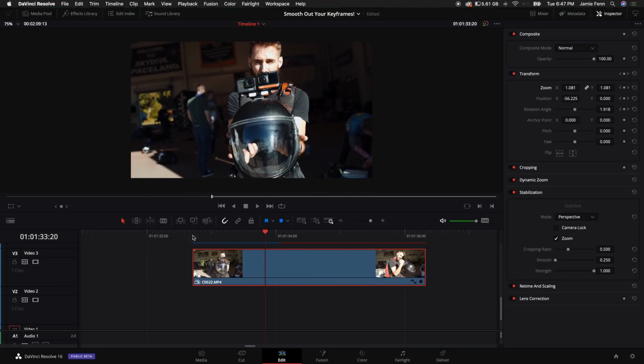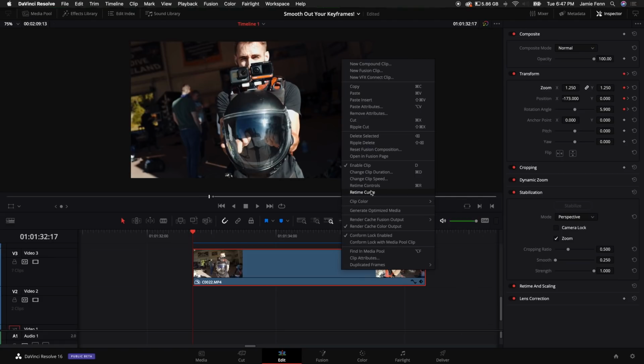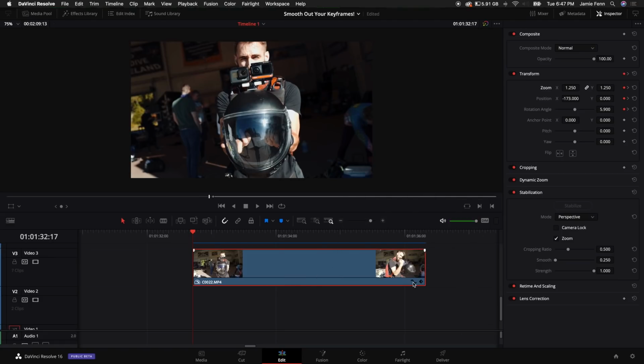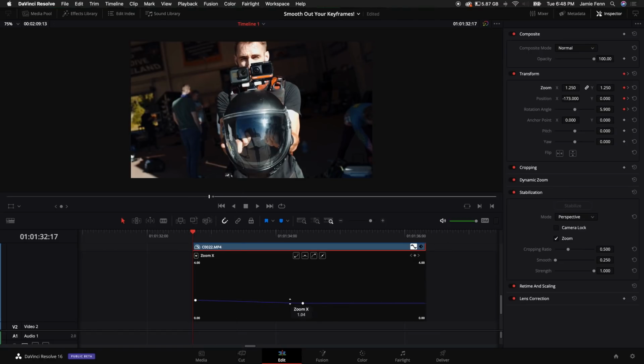But again, it's very linear because we just created specific points. So we can go ahead and click on this right here or right click on the clip and select retime curve. Let's go ahead and click here now. So let's go ahead and click on that down arrow again and turn off the parameters that we don't want to see. So for example, maybe we'll just keep zoom X and Y selected, select the line that it creates, and you can see these little points that create keyframes.